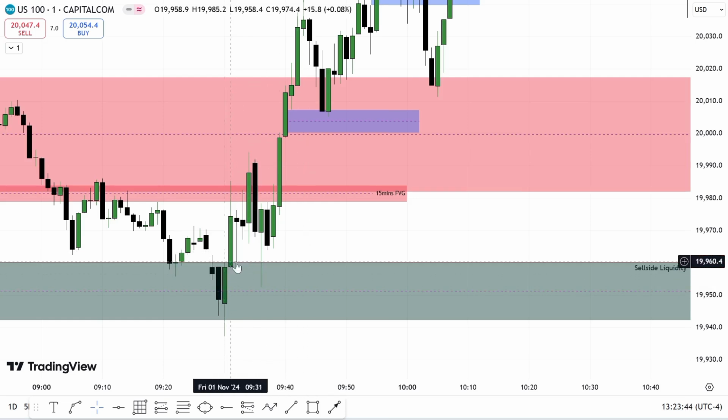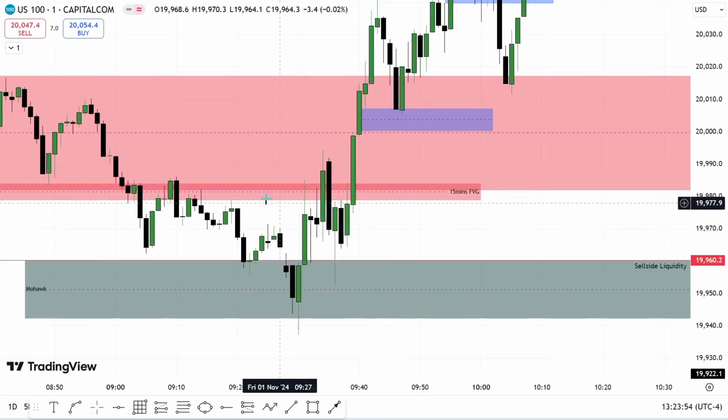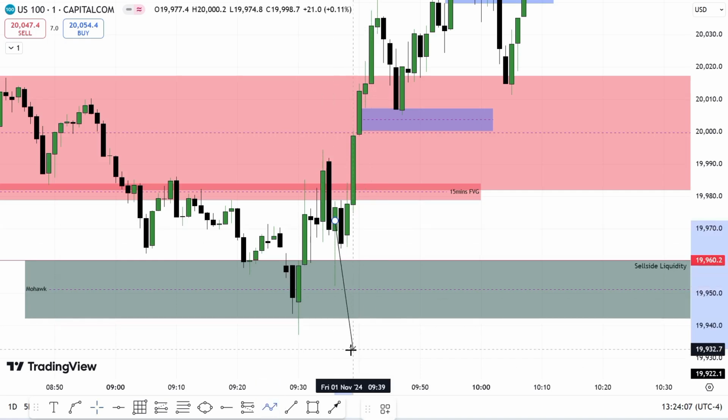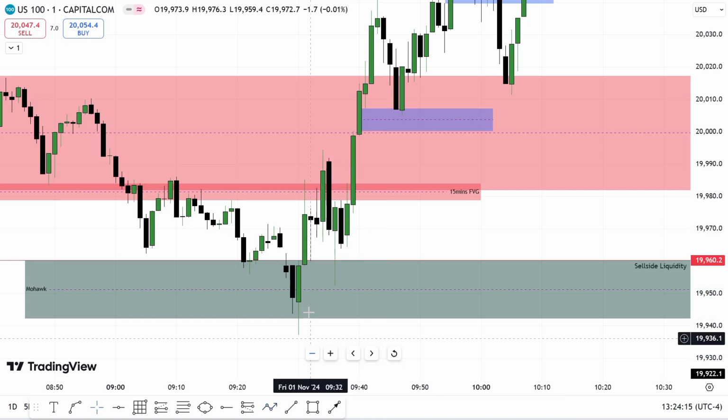So here, just after taking the sell side liquidity, you see that we don't have any bullish fair value gap. So what do we do? We wait because we really want to engage with a bullish fair value gap. Now, even after trading back to this 15-minute bearish fair value gap, you see how it did not displace lower to give us a bearish fair value gap. When I'm saying displace lower, I mean something like this: displace lower to give us a bearish fair value gap for entry, so we can trust that it is going for the sell side liquidity. But in this case, it reversed from this point, and now this becomes a wick in the higher time frame, just as I've shown you.